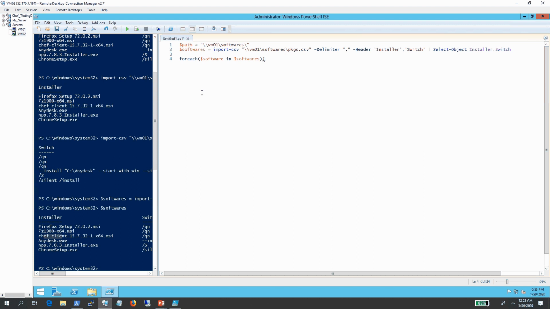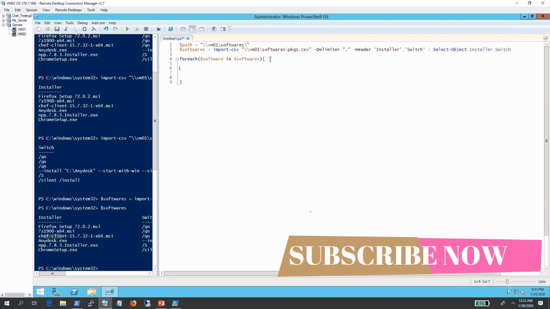PowerShell ISE is an intelligent IDE. It has IntelliSense and spell checking also. Because we forgot the closing bracket, it says the closing bracket is missing. So when I open a bracket, I immediately close it and give a couple of enters, so that I can write my script inside these brackets.